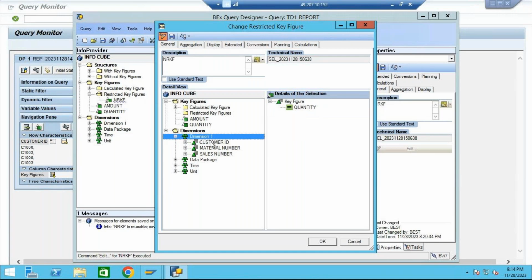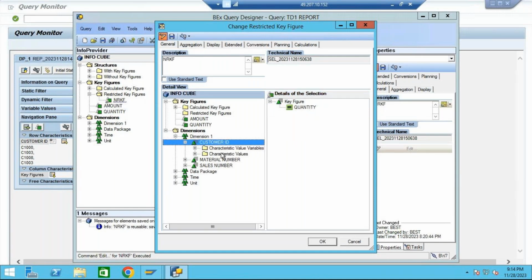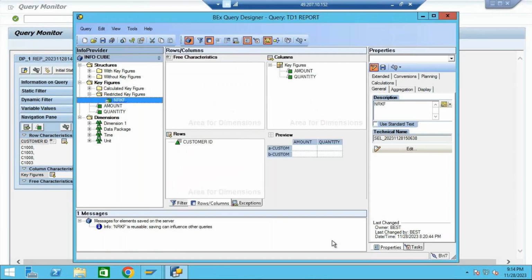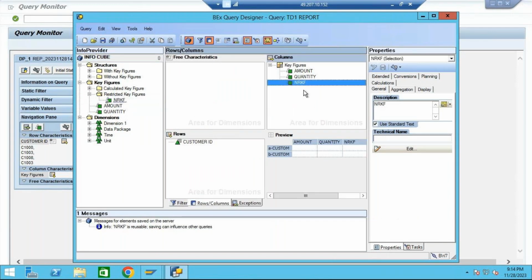On the top of customer I have a variable, right? See, this is the variable, right? The same thing here. Put the variable in the RKF. Put it here based on the quantities, right? Save.